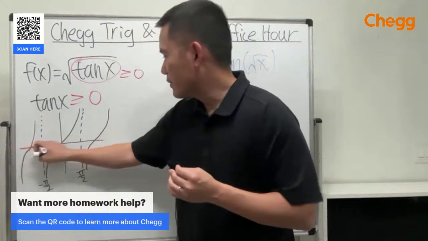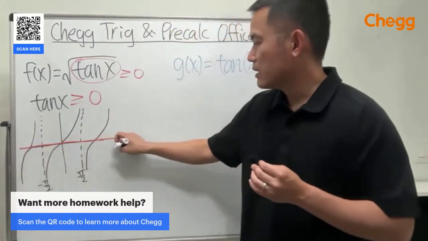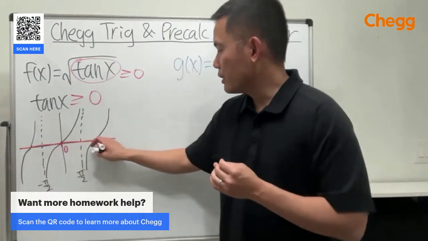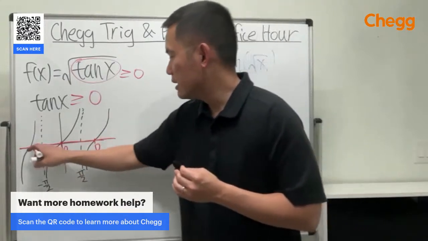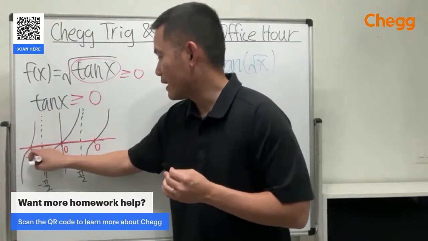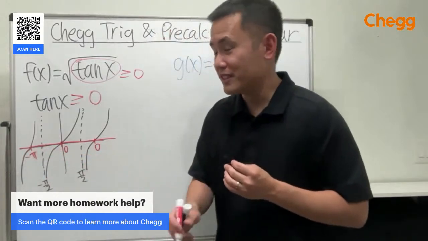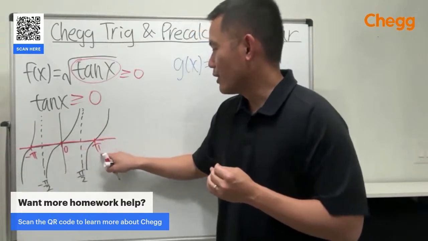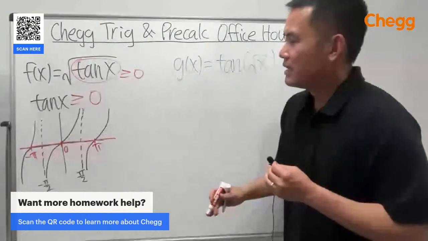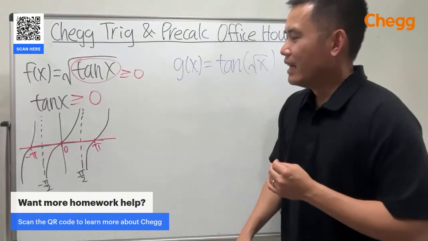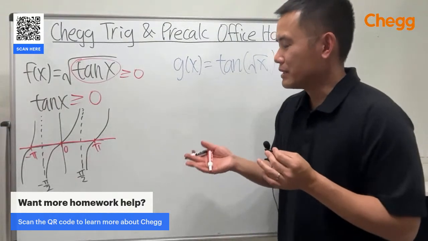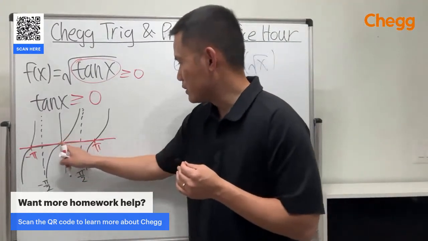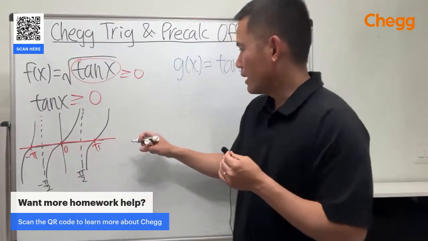Now, we just want anything that's above the x-axis. So right here, the first value is 0. The next value is 0, and then this right here, negative pi. I know I made a horrible mistake. I'm sorry. I mean 0 and then pi, because when you have pi, you also get 0. And now the issue is, how do you write the answer down for this? You are looking for just this portion from 0 to pi over 2.